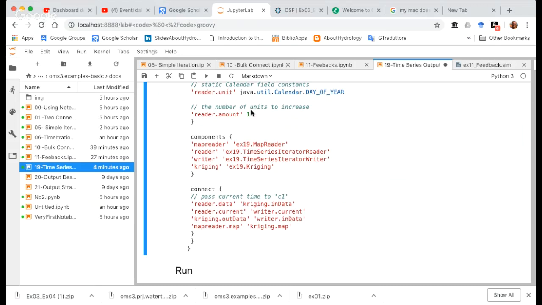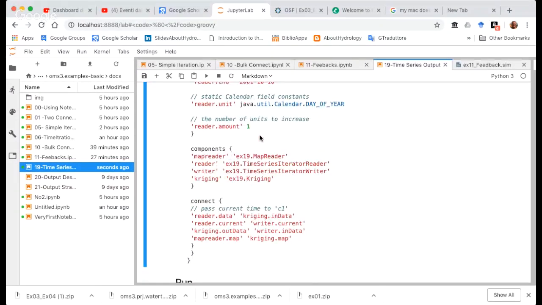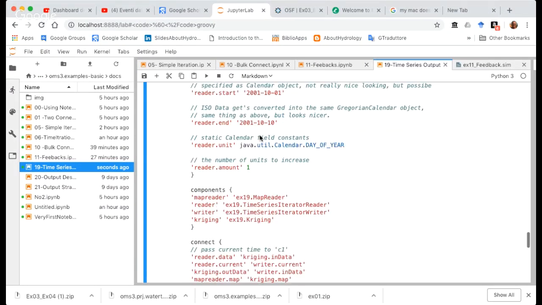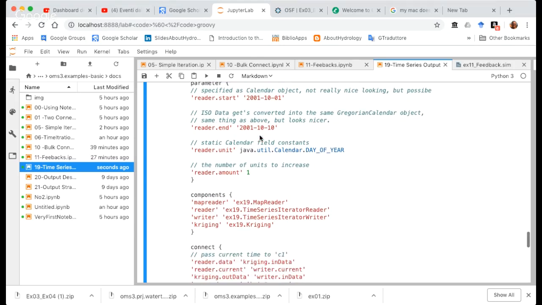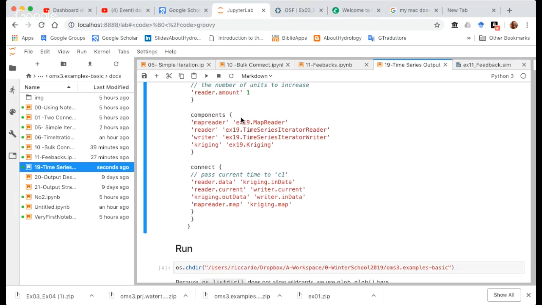The reader amount increases one step each time, and this is more or less what we have already seen before in other examples.